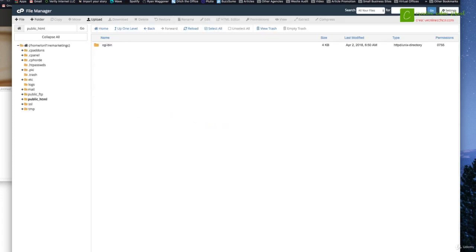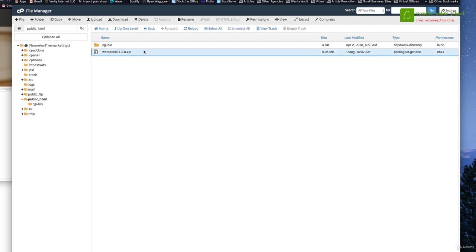Now I can close this window out and I'll come back to my hosting. All right, so here's my public HTML file folder, and there's nothing in it. So what you need to do is refresh it. This is not constantly updating itself, so we just need to reload it right here. So I click reload, and we'll see that my files are right up there, but they're still zipped. So where are all those files that I need?